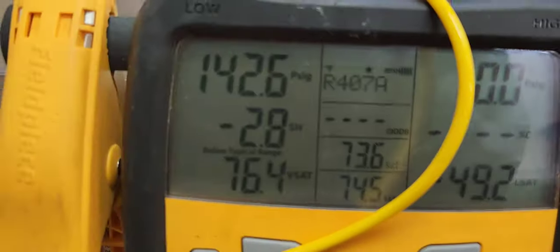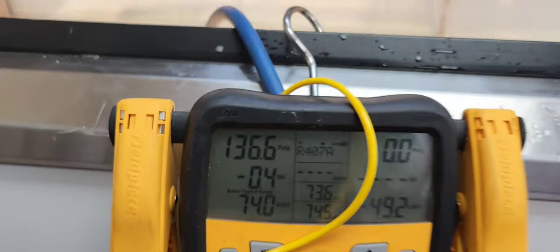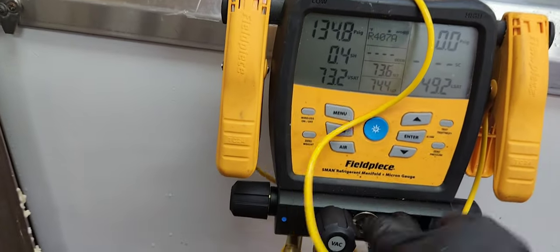I'm adding nitrogen, and we'll see if we can locate the leak. Okay. Leak number one. Hopefully the only leak, or the main leak. Right there.